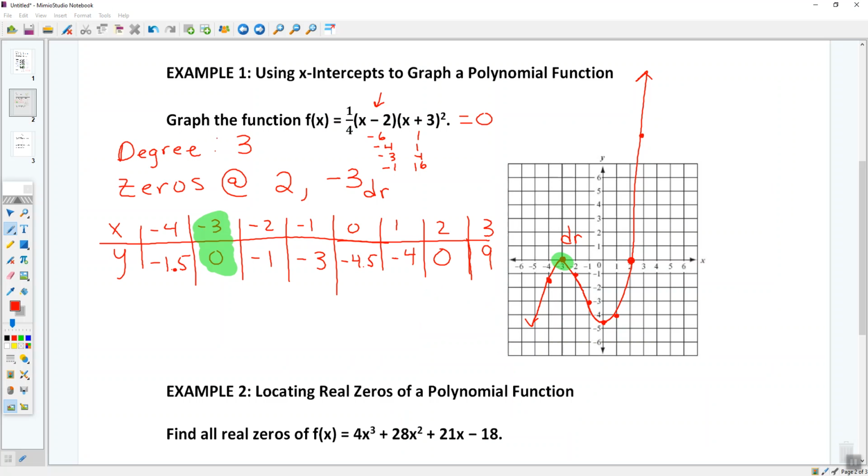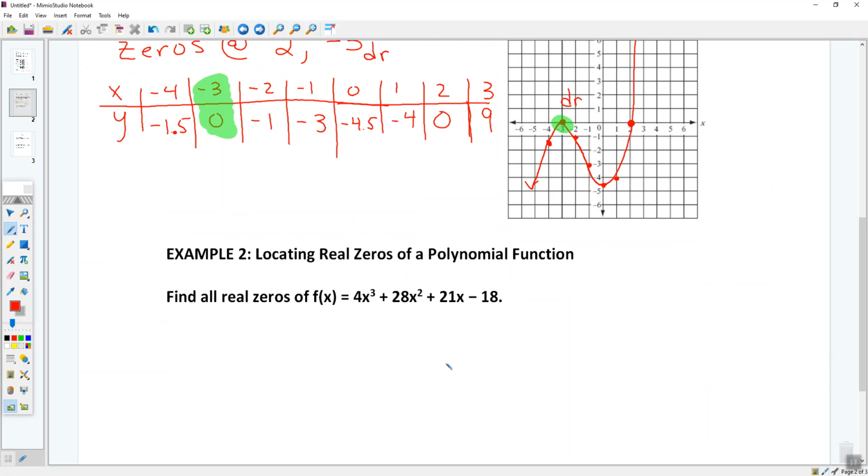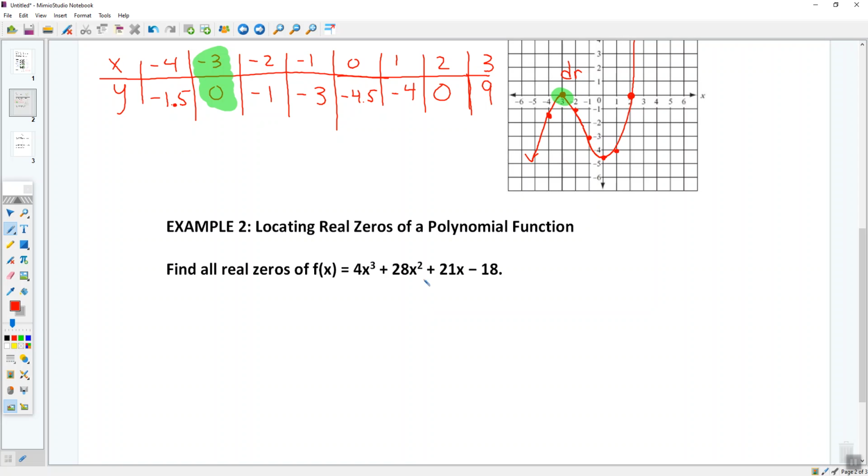All right, let's take a look at our second example here. Okay, I love example 2. A couple ways we could go about this: locating real zeros of a polynomial function. We could use rational root theorem. You guys are good at rational root theorem, right? I could try splitting this, couldn't I? You want to hear about your splitting option on this? Not going to work. Splitting's not going to work, so it looks like rational root theorem would be the only thing that works here, right? Okay. I have a little better idea today since we're analyzing graphs.